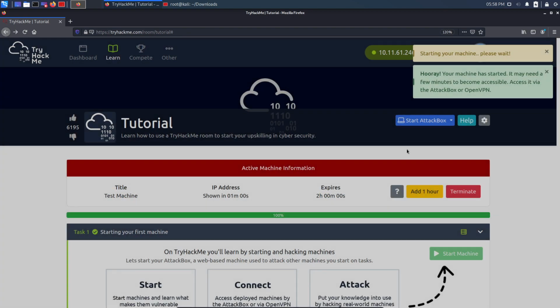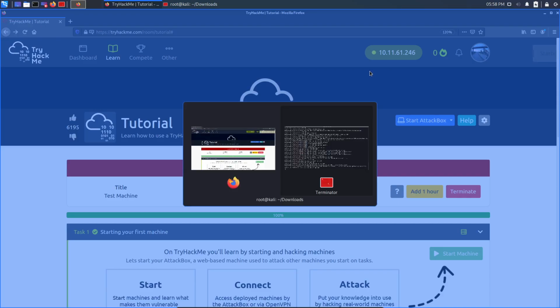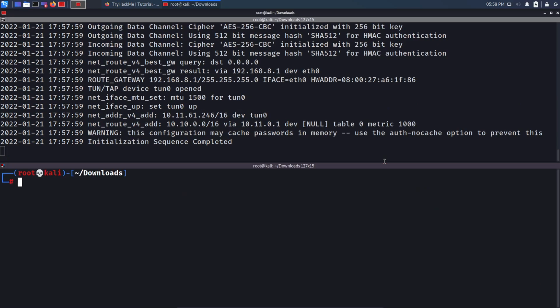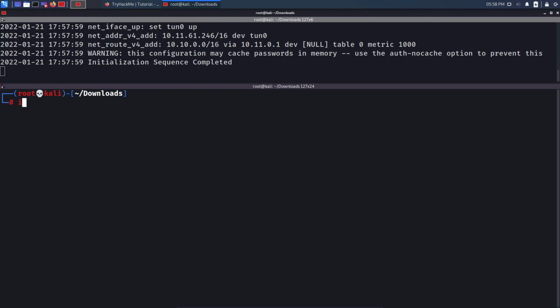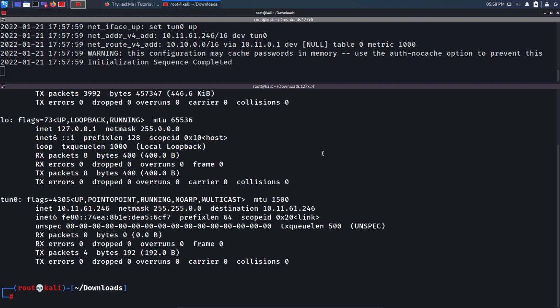Now one more way to check this is if you go to your terminal, you can type in a command called ifconfig, and in ifconfig there will be one more interface after connecting with the VPN, which will be called tun0, and this will be the interface of TryHackMe.